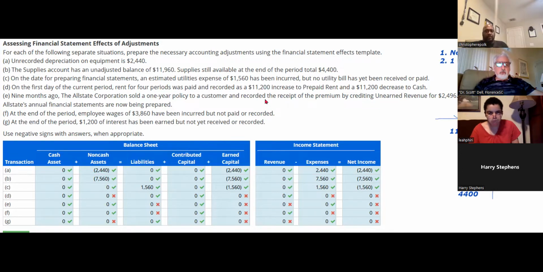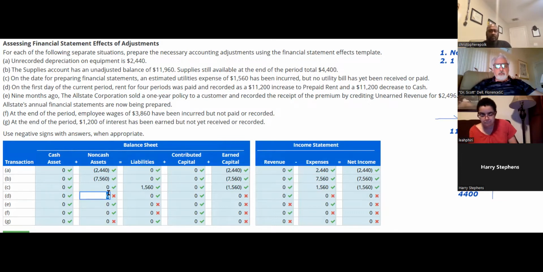First thing, it'll be a non-cash asset because it's prepaid expense of 11.2, right? We booked it originally as prepaid 11.2. Now we're going to put a negative in there. We're using it up. Are we using all of it? That's the question. No, 11.2 is what we prepaid, and then we'll break it down over the course of 4 months. Every month that we use it, we'll expense it.